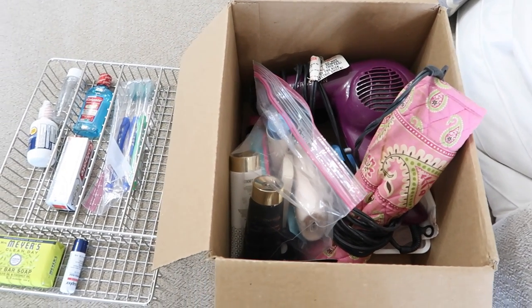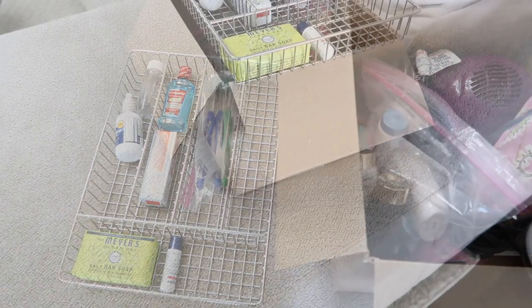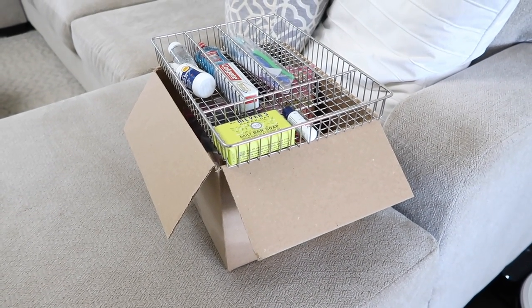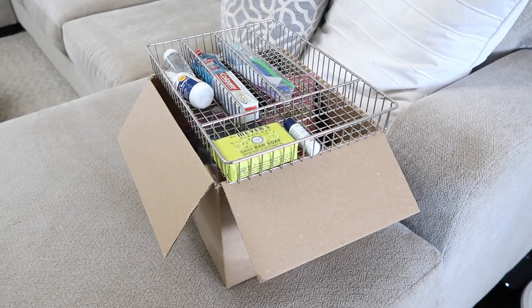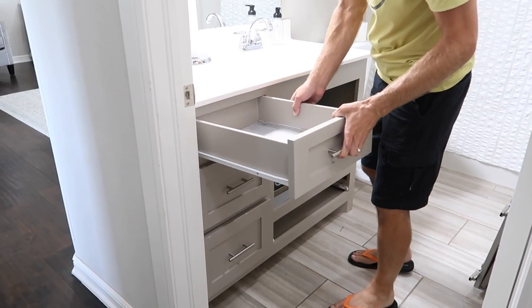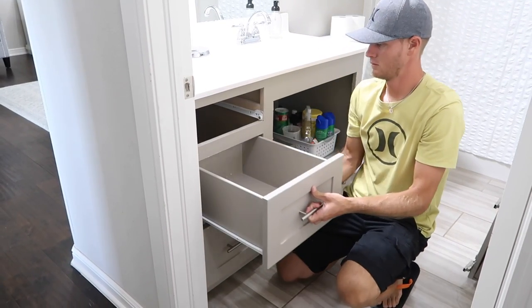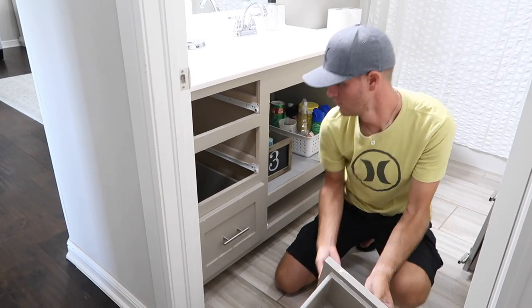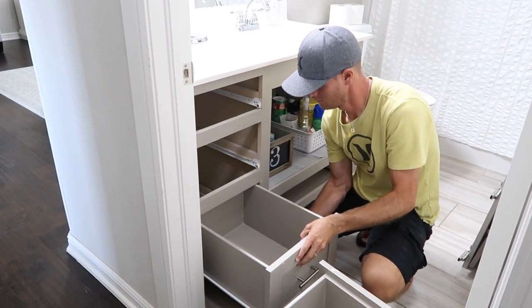I did remove everything out of our drawers so that we can paint those, because we are going to paint the entire drawer. So I just put everything in a box and tucked it away in a closet. The less stuff you have out, the better. I know when you're doing makeovers, it does get super chaotic and that's okay, but I didn't want to lose any of these items. So I put them in a box and then in Chase's closet, because that's where I hide everything. Then we can work on getting these painted, and I'll show you what my bathroom looks like with all the doors and drawers out.